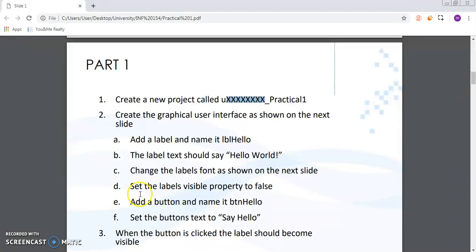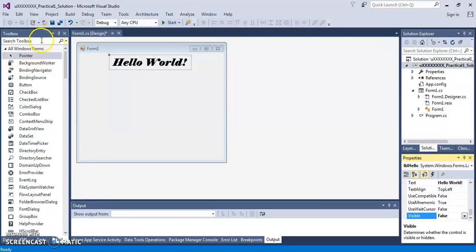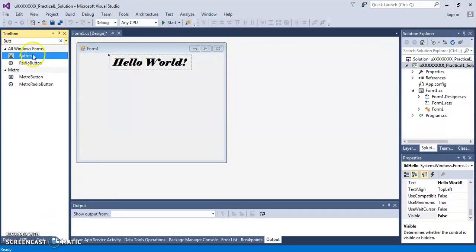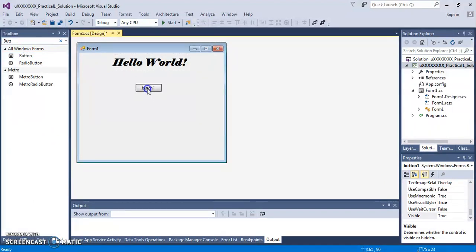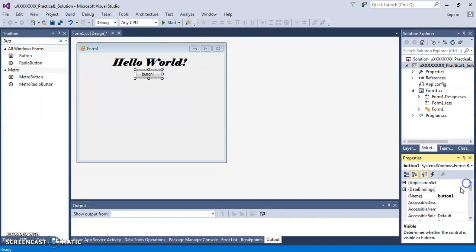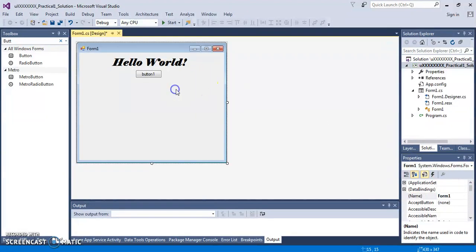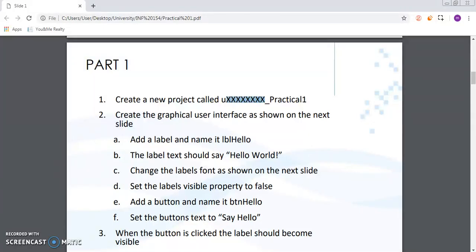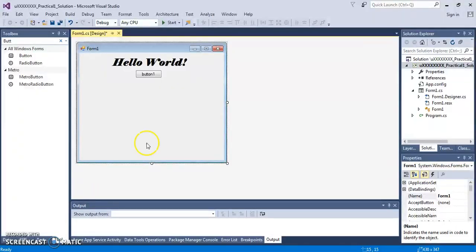The next instruction says add a button and name it BTN Hello. So I'm going to look for a button, add it on, and name this button BTN Hello. Back to my instructions: set the button's text to say hello.